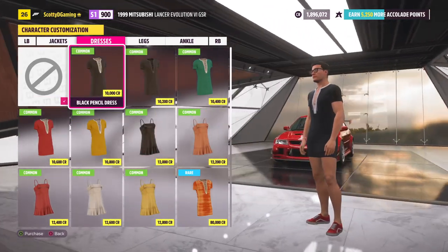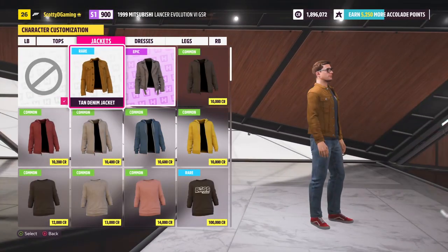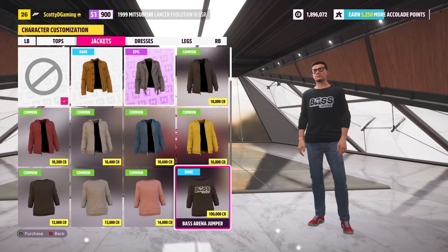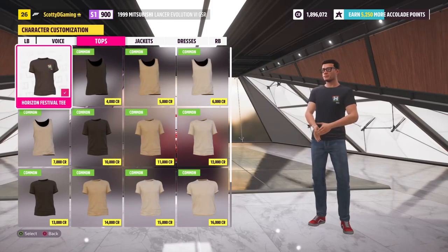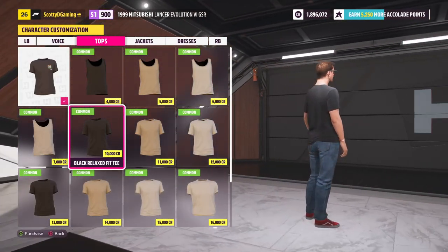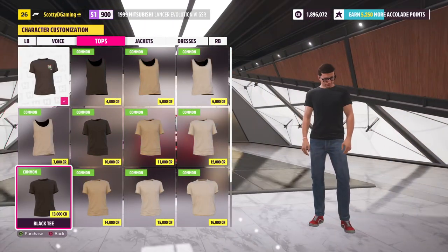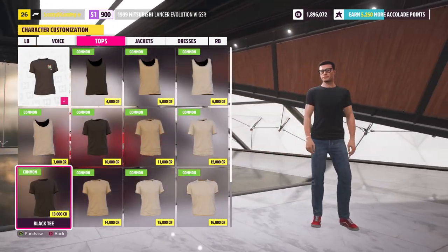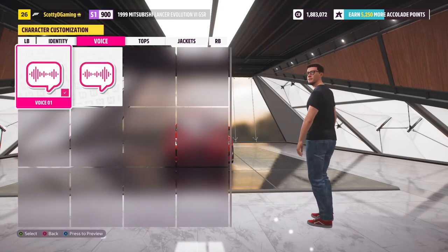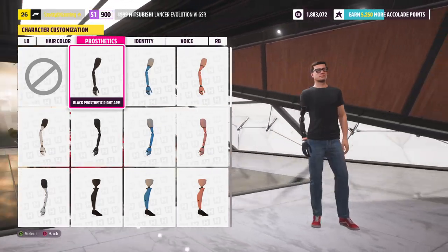Oh, nice. Look at them legs. Bro, suits you, sir. Jackets. Terminator jacket. Default t-shirts, okay. Black tea, what's the difference? I'll have a standard black t-shirt. And we'll do, there we go. So we've now customized our dude. Give him a metal arm. Yeah, baby, Deus Ex style.